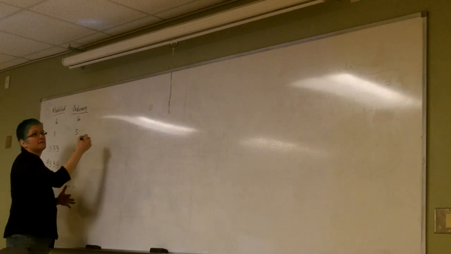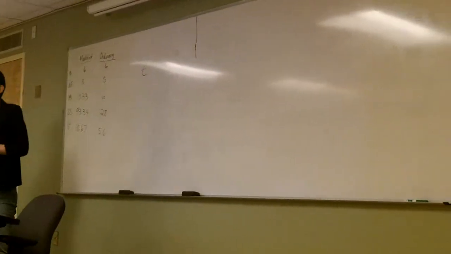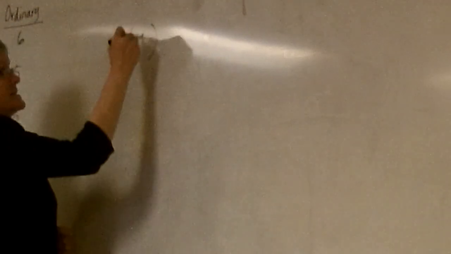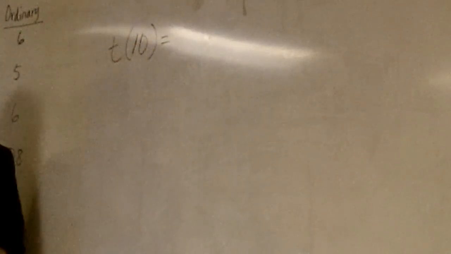You start with the name of the test, t. Okay, so we're doing a t-test, so we're going to start by writing lowercase t. That's the symbol for this test. Then, in parentheses, we're going to put the degrees of freedom that we use to look up the critical value. In this case, degrees of freedom pooled, because that's what we use to look up the critical value for an independent samples t-test. So that would be 10. And equals.